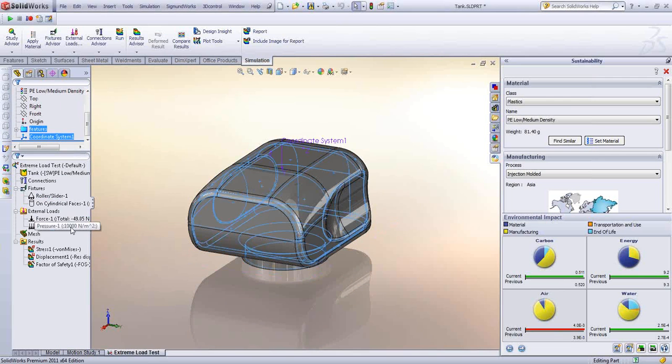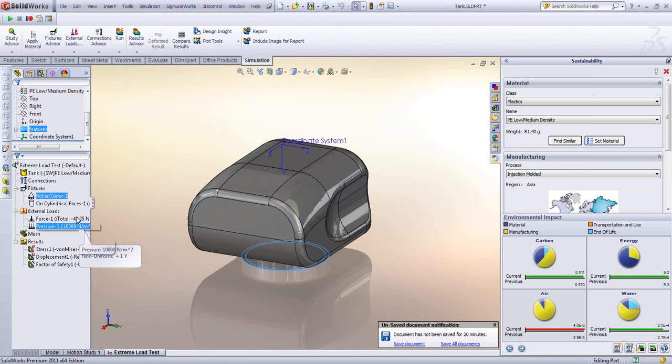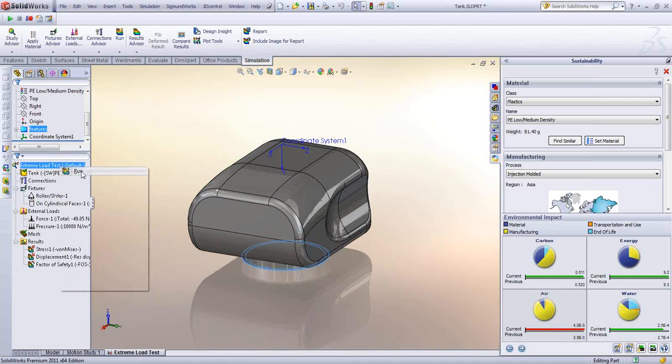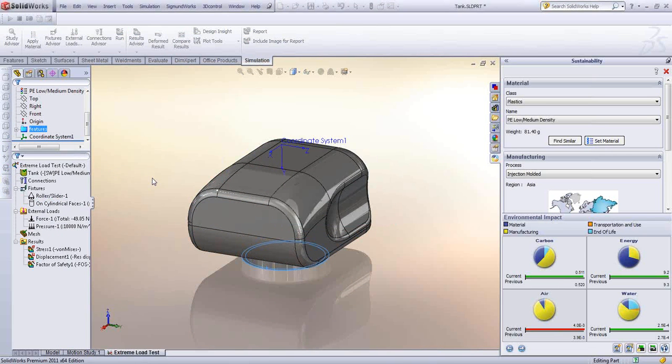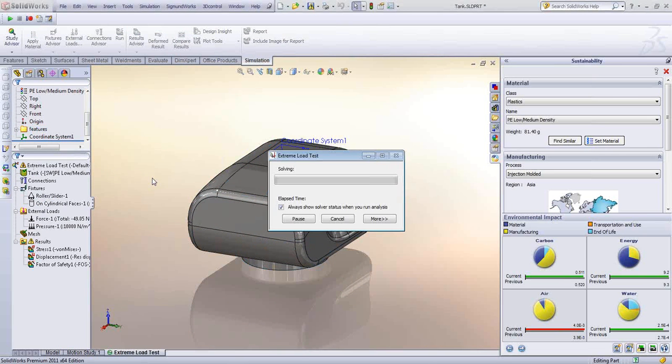A simple rho g h has led me to this number of 10,000 Newton per meter square, and I have fixed the part. I have a cylindrical constraint on the collar and a roller constraint on the face. So what I can do now is run SolidWorks Simulation and see how my design is holding up to the requirements. The requirements being the 5 kilogram book load and 10,000 Newton per meter square pressure inside.